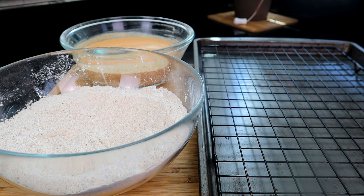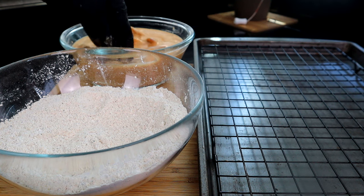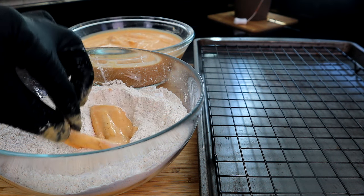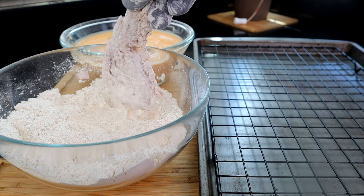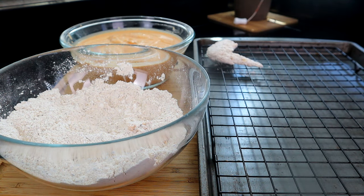So now we're going to start flouring and battering our chicken. We're going to take our chicken pieces and dump them in our dredge. Shake as much of that dredge off, add your chicken to the flour, and use your other dry hand. Make sure you get that baby fully coated — if you've got to press down on it, press down on it. We're going to sit this right on our rack while we allow our oil to come up to temperature. We want it to come up to 335 degrees.